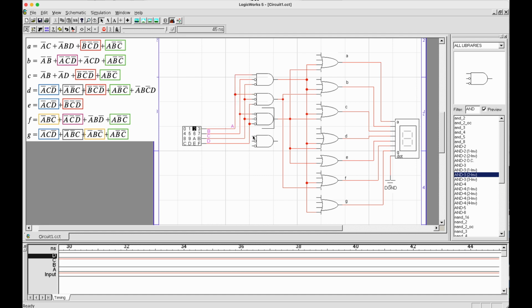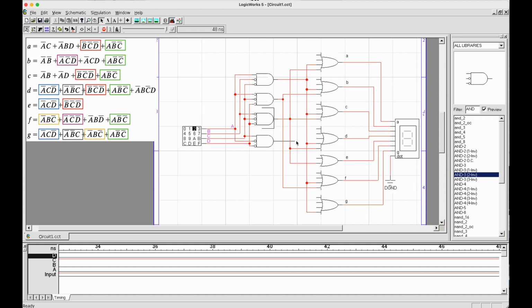The one not inverted is C, so let's connect this to C. The ones inverted are not A, not D. This is again A, this is D. Always check your connections to make sure you're not making mistakes. And then not A, C, not D should be connected to D, E, and G output.